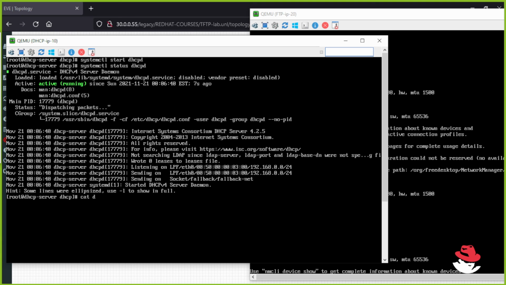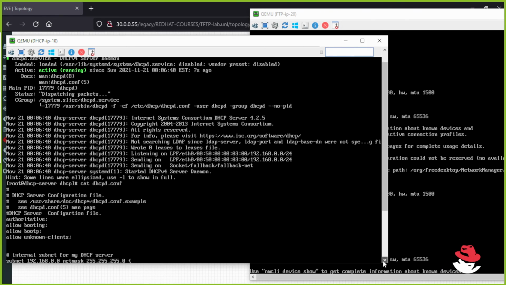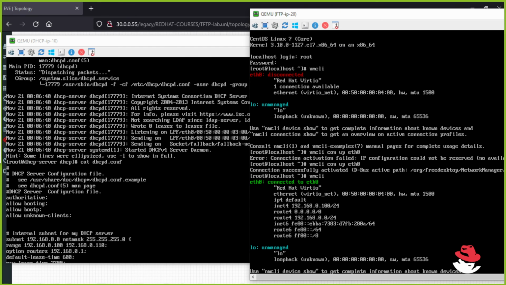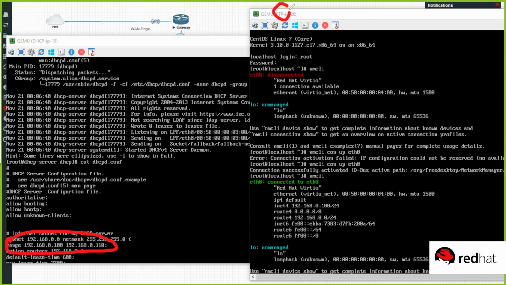DHCP config, right? What we said? We said starting range is what? Okay, so they gave the first one. So the range says starting range. So this FTP, the first thing they gave is that one.